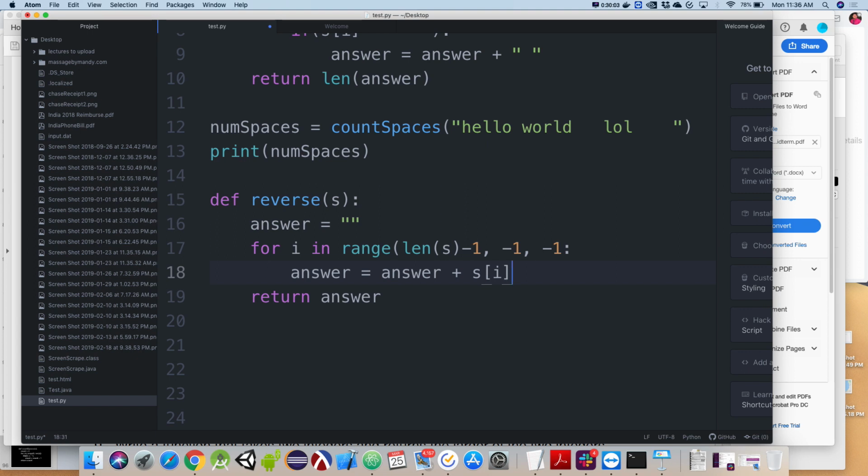So far, those two solutions are equivalent to each other. Make sense? One of them, I walked the original string forwards. I just took each character and kept tacking it on front of the one after it, effectively building my answer in reverse. This one, I start at the end, walking my original string backwards, just tacking the characters onto the end, building it in reverse.